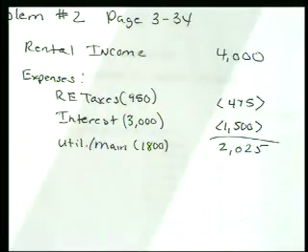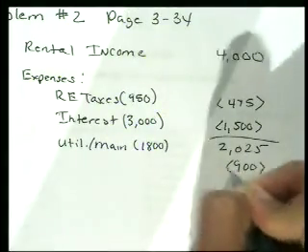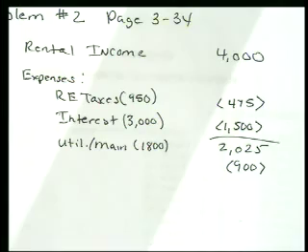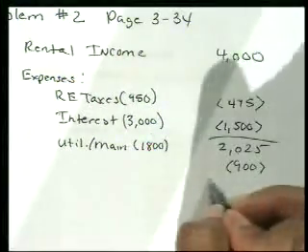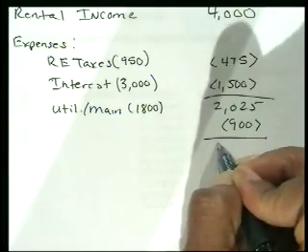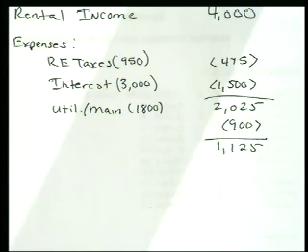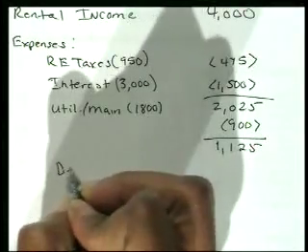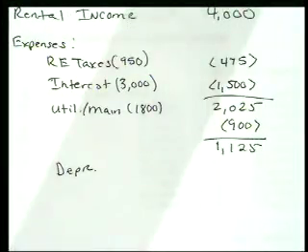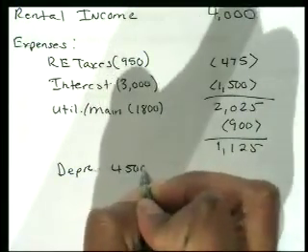Okay, but she's only going to get half of that, once again, because half of it's personal, half of it's business. So we only want to take half of that. And that gets us down to $1,125 left of income in which she can deduct expenses against. And the depreciation, which is what's left, the depreciation on it is $4,500.